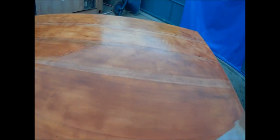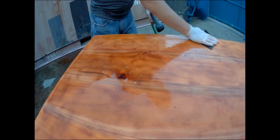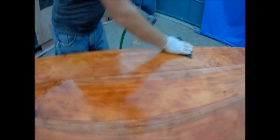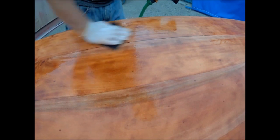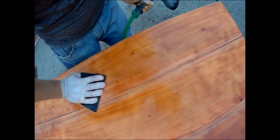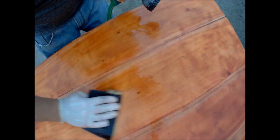The sides are going to be redone because I decided to use a different color, so I'm going to remove all the finish on the sides. To the people saying nonsense about wet sanding — those are the people who think they know it all, taught themselves everything, and then go teach somebody else the wrong thing. The other person thinks they've got some sense and they don't. It's like the blind leading the blind.